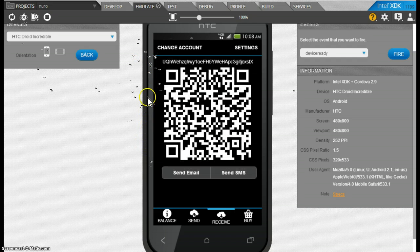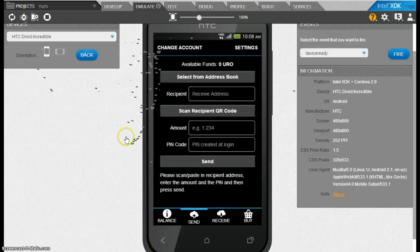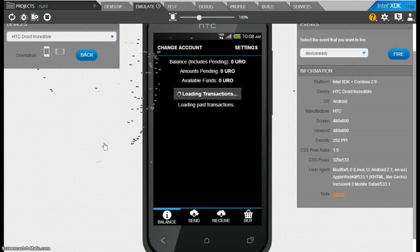And straight away I can receive funds. I can send requests via SMS and email to get people to pay me very easily. And this is quite rare in internet banking apps. Very rarely do you actually have a feature where you send people your account number so they can pay you. But this is very basic, right? You want something that's very easy and very simple to use. And finally, we have these functions to scan barcodes and put in an amount, and then we can just send the funds. So high performance is crucially important.